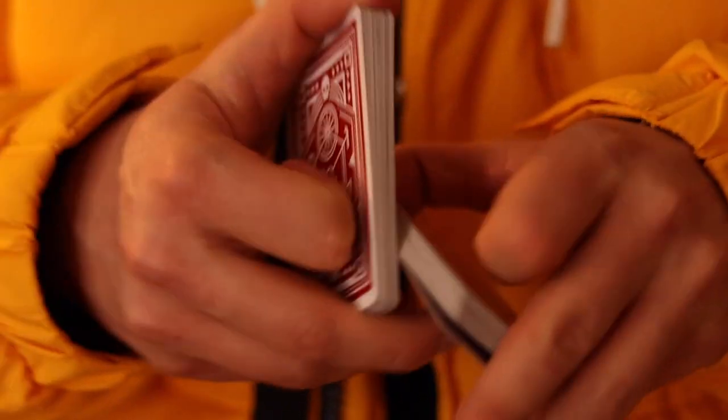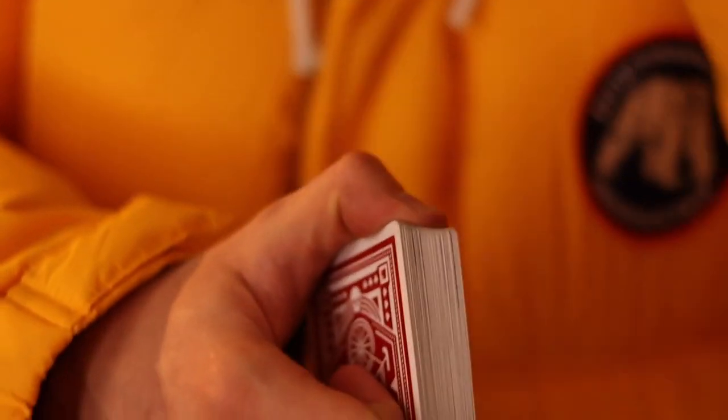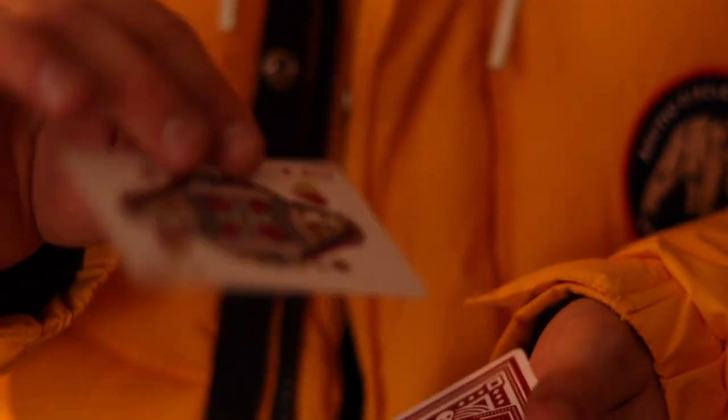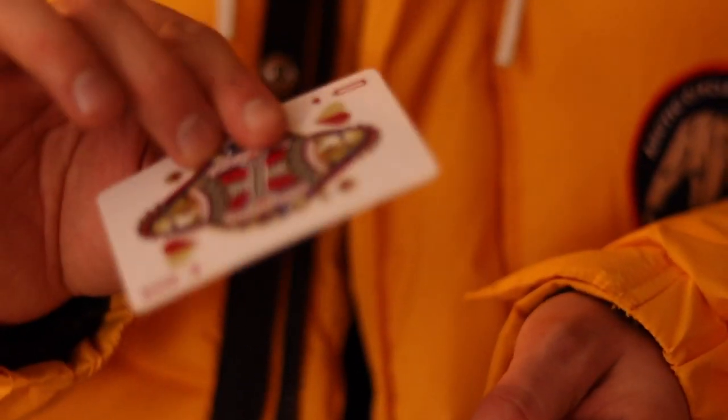So when you riffle off, if you want to know where the bottom card is and you want to keep it in the same place, you just let your left hand go first and then your right on top. If you want to maintain the top stock, you just do the opposite. You riffle off, you let the cards go down, and you just make sure that your right hand is the one that drops the least amount of cards, or drops last. And then that card, the Queen of Hearts, that was on the top, this remains on the top.